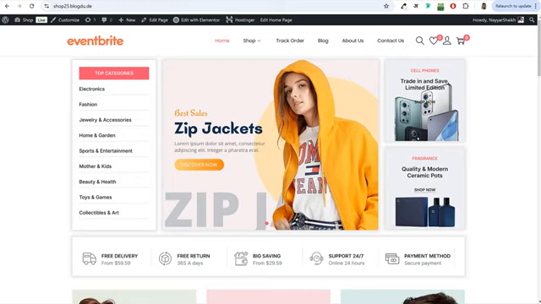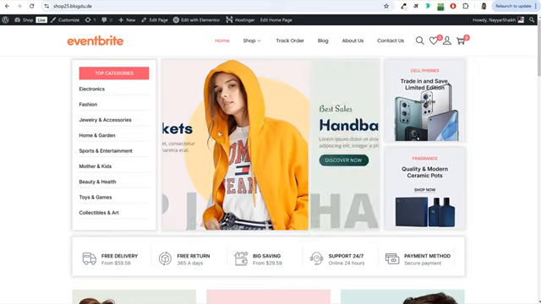For example, if you see this banner, in this banner you can see first of all we have this image. Now this is a professionally clicked image. This is not my image. I don't own this image, but I'll show you how you can get these kinds of professional images without any copyright issues for absolutely free. Then after that, I'll show you how you can edit these images, like how you can remove the background and how you can convert this into a banner like this one.